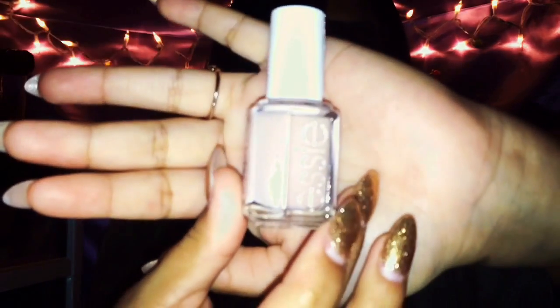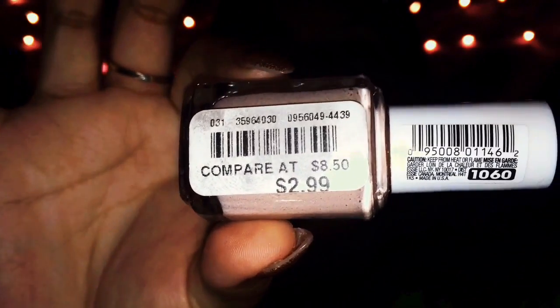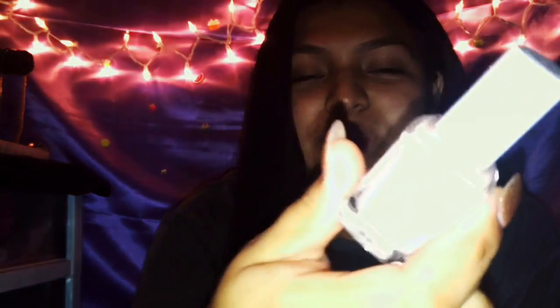You can tell the bag is pretty packed. The first thing I'm going to pull out is this Essie nail polish — it's called 'Spin the Bottle.' That's what it's called, and that's how it looks. Belle's usually compares the prices to their products when they lower it. So that's a really good deal, especially on these nail polishes. And guys, I've shopped at Belle's so many times — if you have not gone to Belle's Outlet yet, go check it out. They have so many good products.